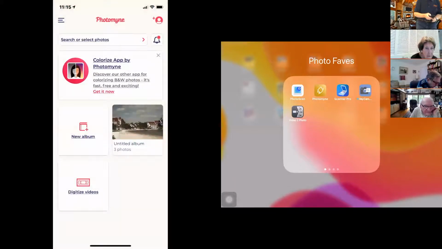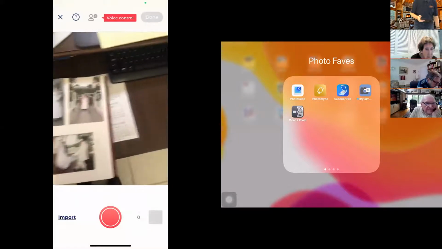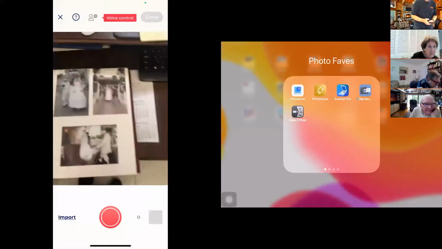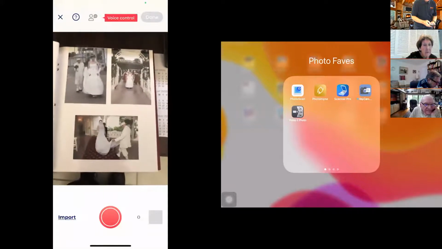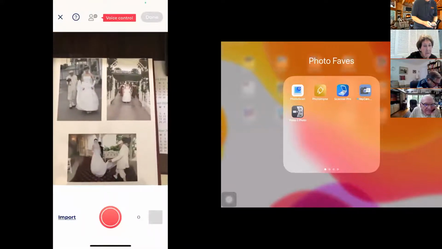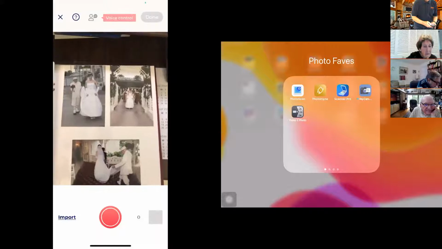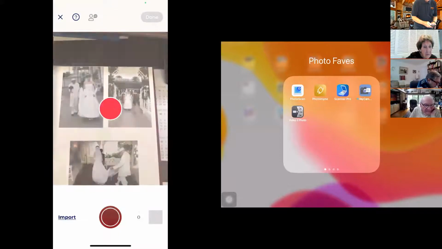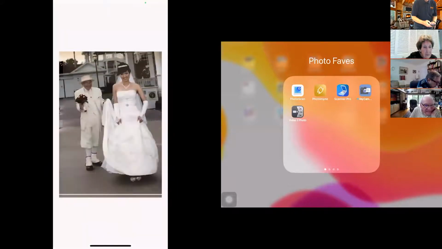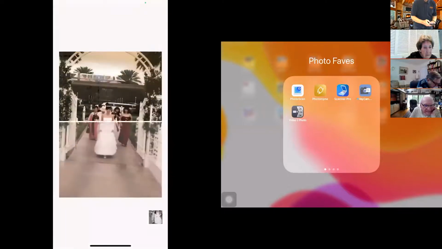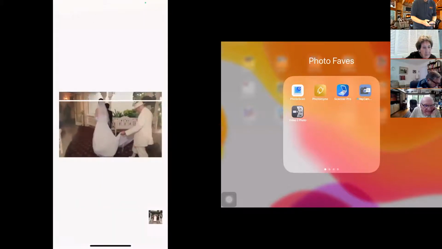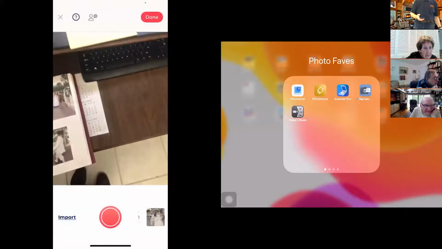Okay, and I'm going to tap New Album. And it comes up with the camera. And I have in front of me an album with 3 pictures on it. And I'm going to push the red button. And now it's cutting those pictures into 3 separate pictures and putting them in my photo library.